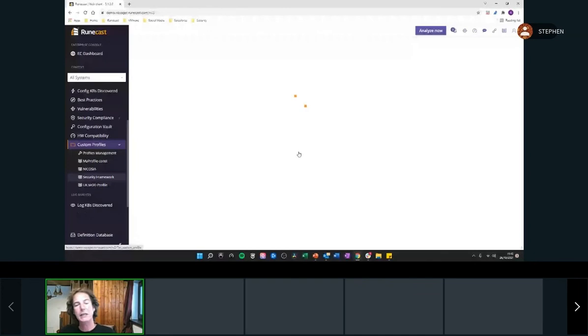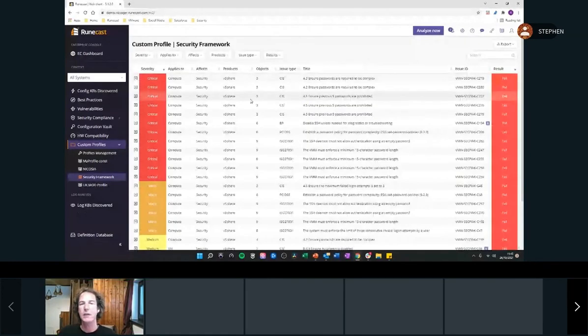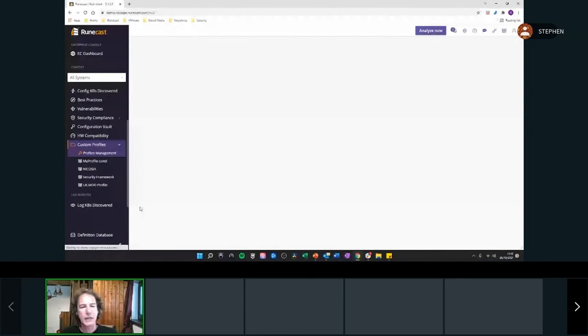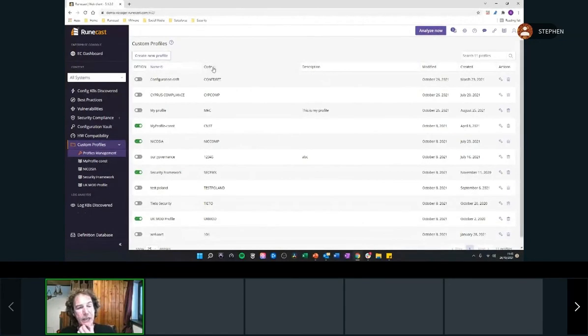And that means that when the customer says, how compliant have I been in my environment, or how compliant have you been keeping us with our security, you can then jump back to the all issues view and do that reporting. Because if I just show you here in the profile management, we have to create a code.